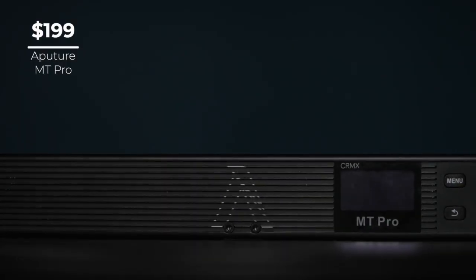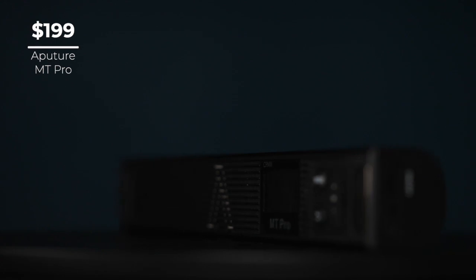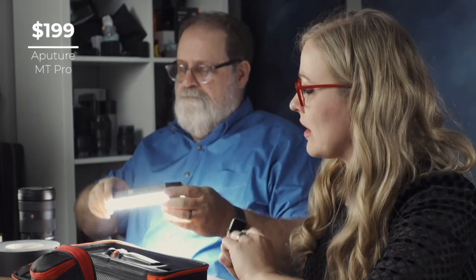Yeah, this would be a good on-location light. I shoot with strobes in the studio, but if I'm on location, sometimes you need fill or a hair light, or even in a lower light situation, be a main light. And it's pretty soft and pretty versatile.